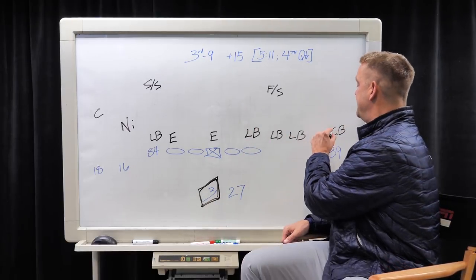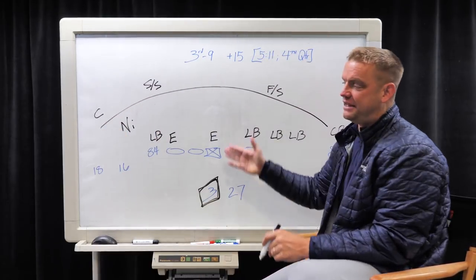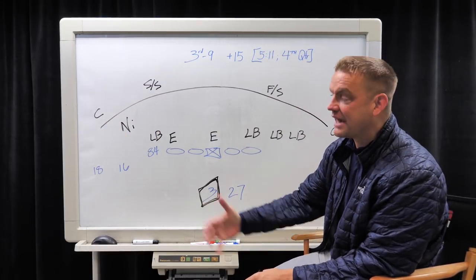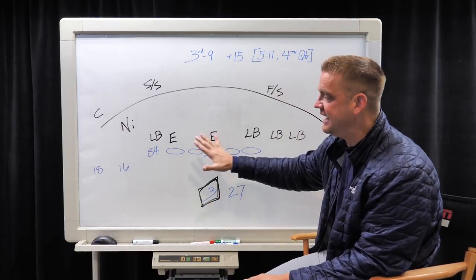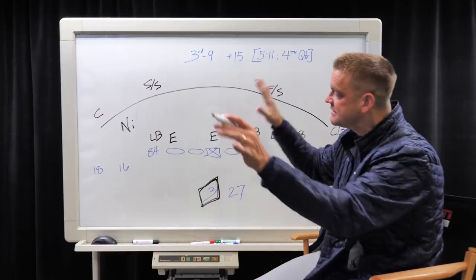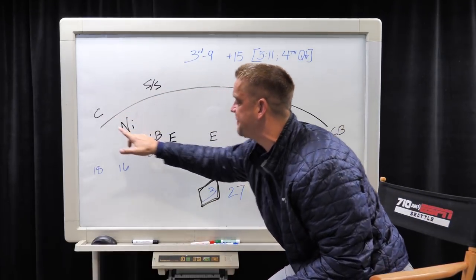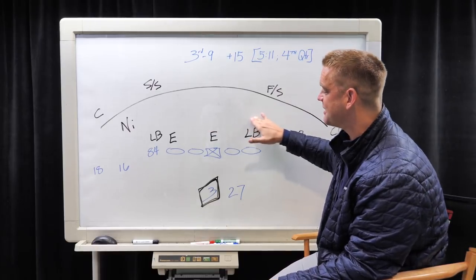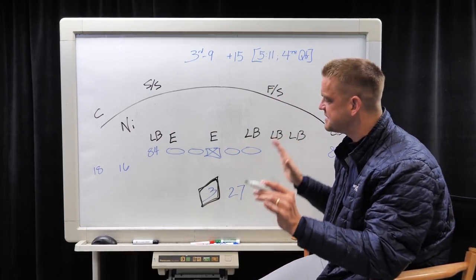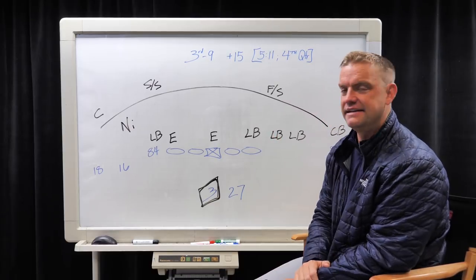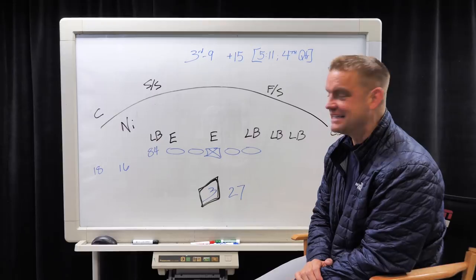And when Russell Wilson saw this look here, and it was odd. And this is Rex Ryan, the D coordinator there. Petin is a Rex Ryan guy. They're an odd front. They like to disguise. They like to bring a lot of pressure. They like to do a lot of different things. But the minute Russell sees this shell right out the gate and no linebackers at the second level and immediately just a funky front, just a look on third down that doesn't look like the rest of them, right? Your Sesame Street. Which of these kids is playing his own game?